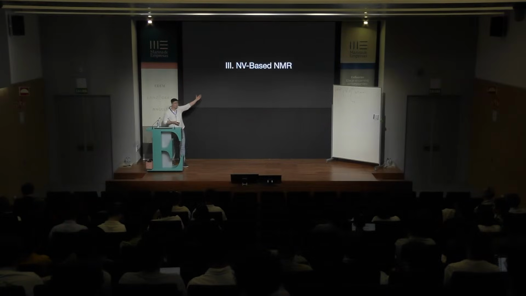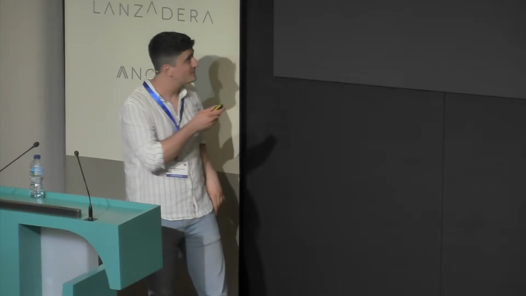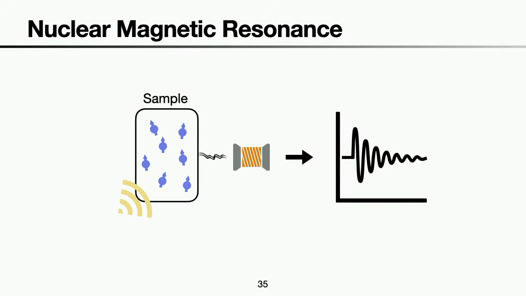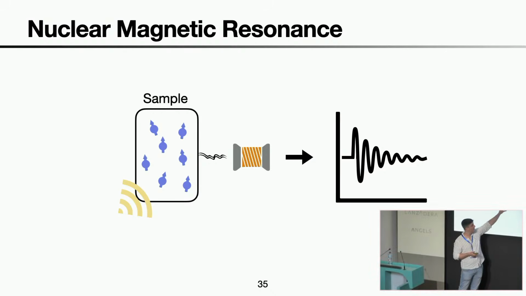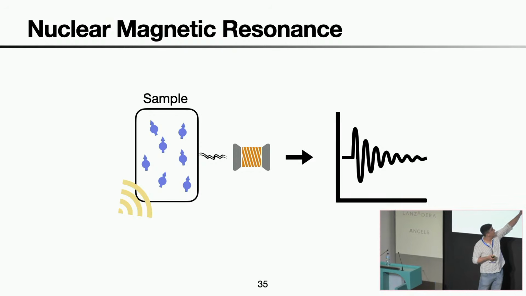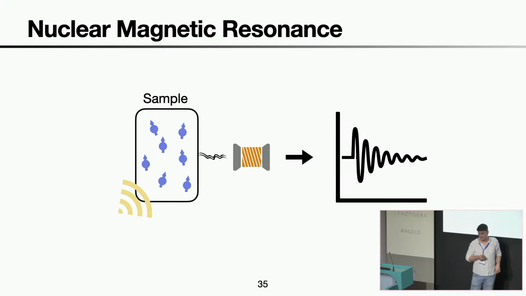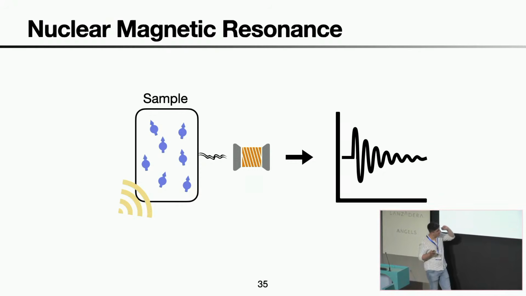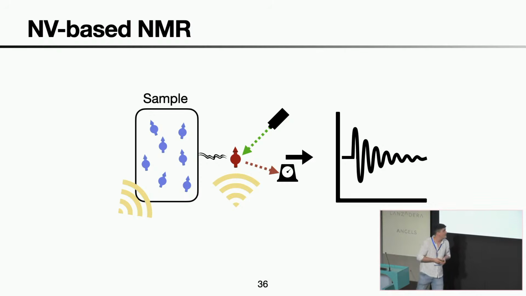OK, thank you. So now let's see how we can do NMR using NVs. The idea is going to be the same thing as before. We have our sample. We do something using an RF, radio frequency. Now we know what it does. It is a pi half. So we take our spins, we rotate them, they start to precess, and we want to know the frequency of this precession with a lot of precision. This will emit an oscillating signal. It will be picked up by the coil, and then we will do NMR. But now we take the coil, and we put an NV. This is the full idea.